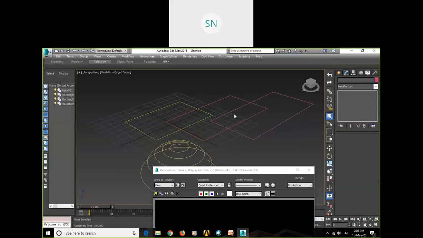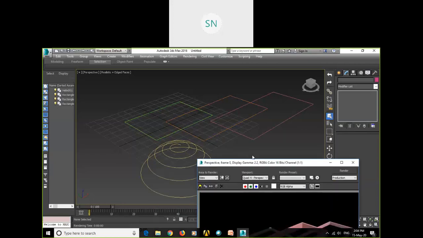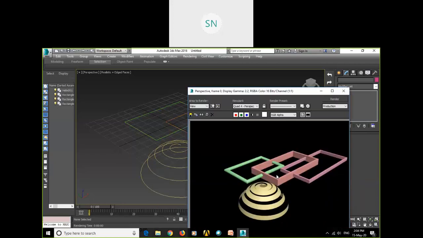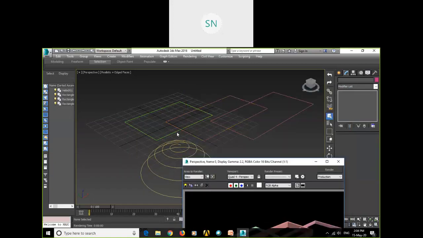We have created just a sketch and we assume that we have put some type of cross section property to this thing. So this object will behave like this in render, but in reality in software it is just a rectangle. You are not able to do your 3D object operations like subtract and intersect.